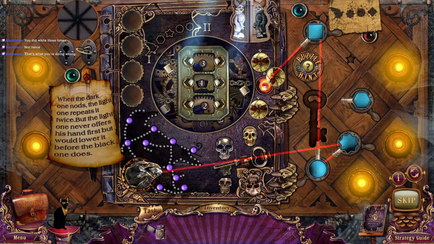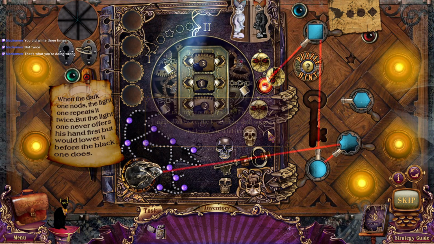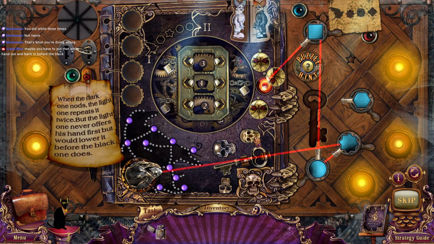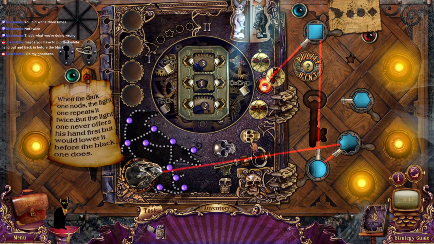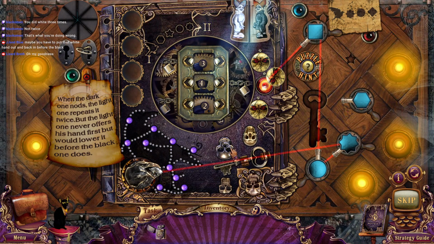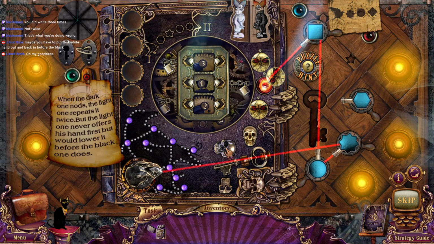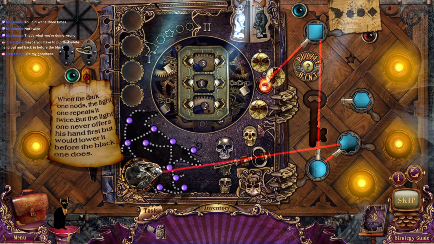And I still need this key. Solve the mystery of the skulls. Look at this freaking solution. Ugh. I just feel like I've got this one so screwed up that I won't be able to actually solve it. I was trying to reset this, but I don't think I'm going to be able to solve this one.